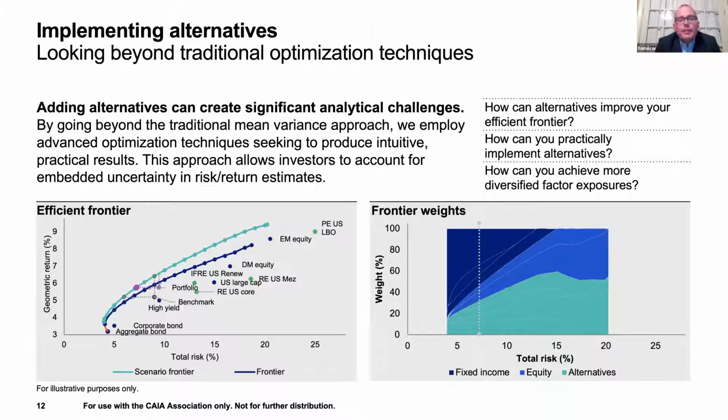And then the second piece there is understanding fat tails. In terms of looking at public market investments, particularly equities, you do have the advantage of a fairly normally distributed stream of returns. So traditionally, an efficient frontier is constructed, and you pick a portfolio through some kind of mean variance optimization process. You're trying to maximize return per unit of risk over some kind of long time period. The issue with alts is alts don't have normally distributed return streams. So in some alts asset classes, you're more likely to lose large sums than make large sums. Because of that, you have to add a lot of tweaks to your optimization process to be able to make a sound investment decision.